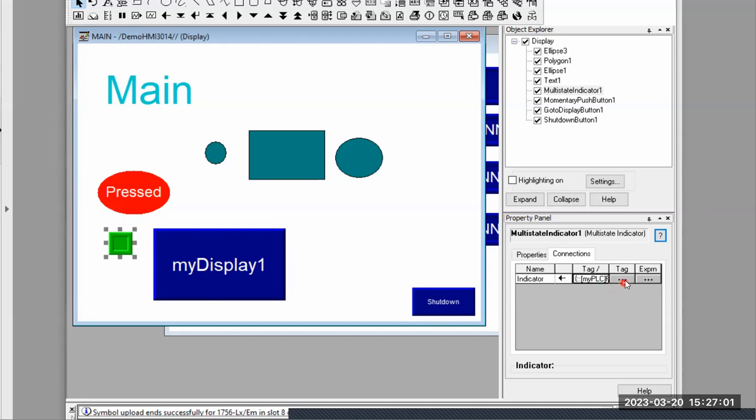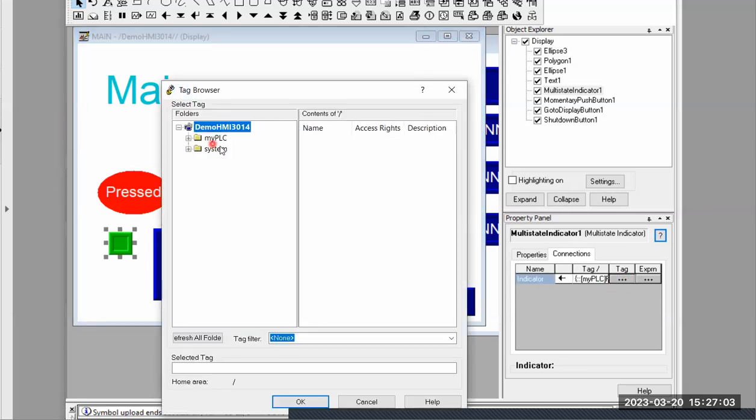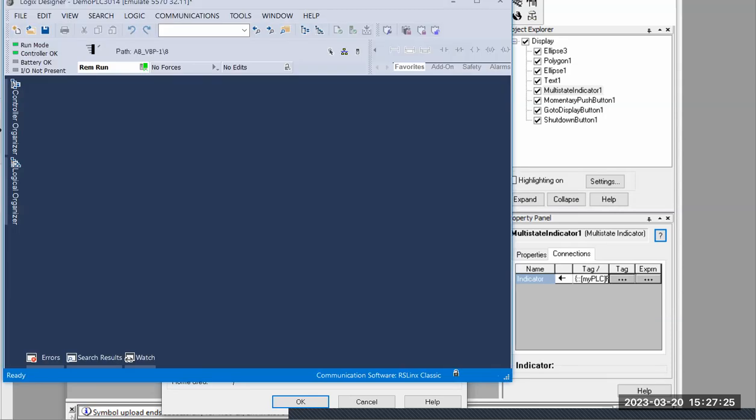If you want to change your tag connection, you can choose directly from here. You don't have to double click the object and then double click again. The normal procedure involves a lot of clicking, double clicking, selecting and all that stuff. You can see the tag browser is frozen again.